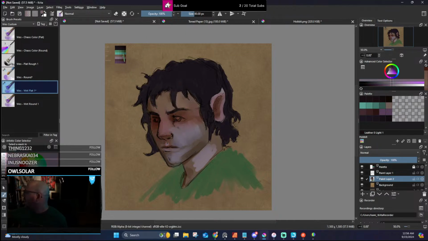Okay. So we're already kind of going away from the color palette a little bit. So what we need to do is bring this back in. Right? It's not too much there, but we'll give it the old Rembrandt.